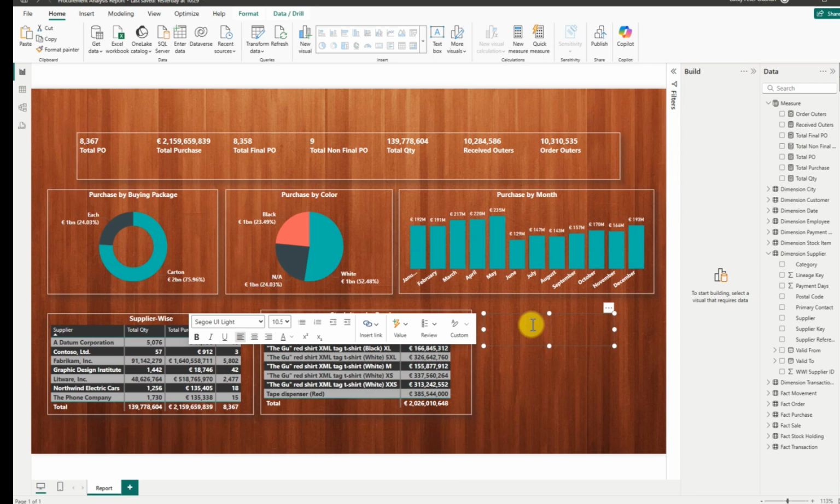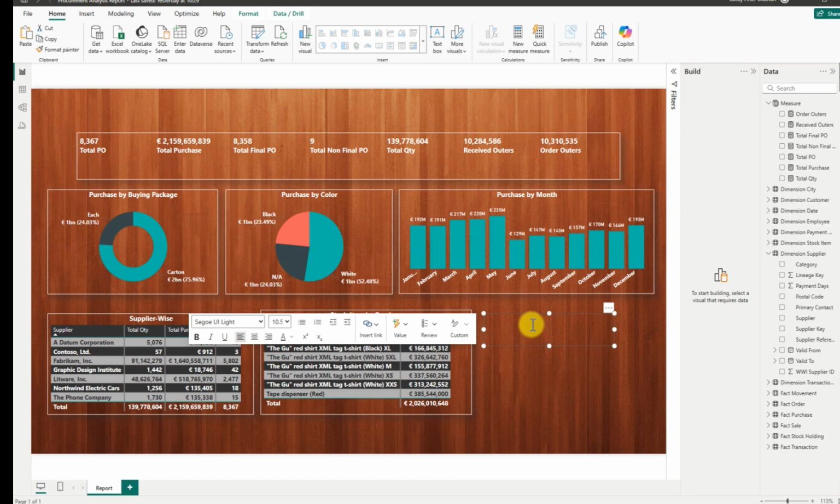Then the title is going to be procurement analysis report. Then we're going to make it white. We come to the color here, we make it white, we increase the font to 14, and we make it bold. That should be fine.